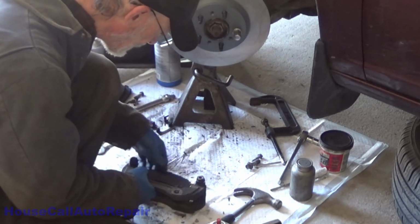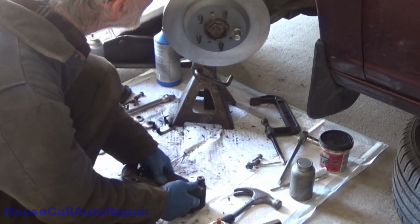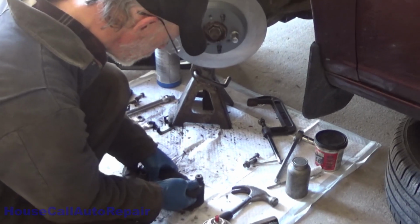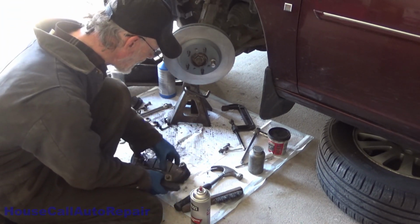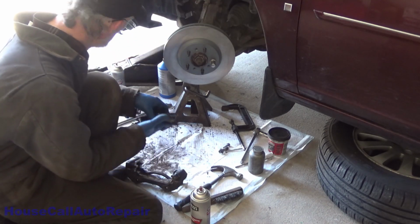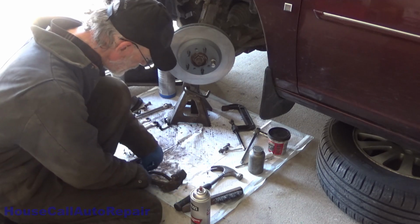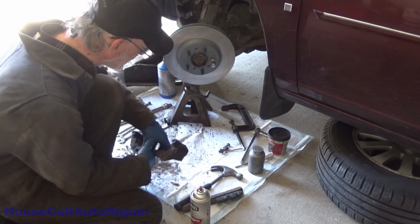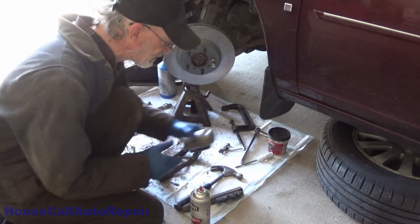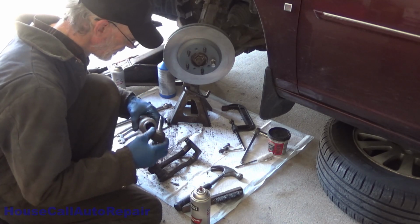All the little steps that make all the difference. These brakes are going to outlast this car. So I'll get the brake pads back out of it. You know it's going to fit. Now we're going to take the clips back out. We're going to anti-seize coat these landings. And then we're going to put the hardware clips back in.